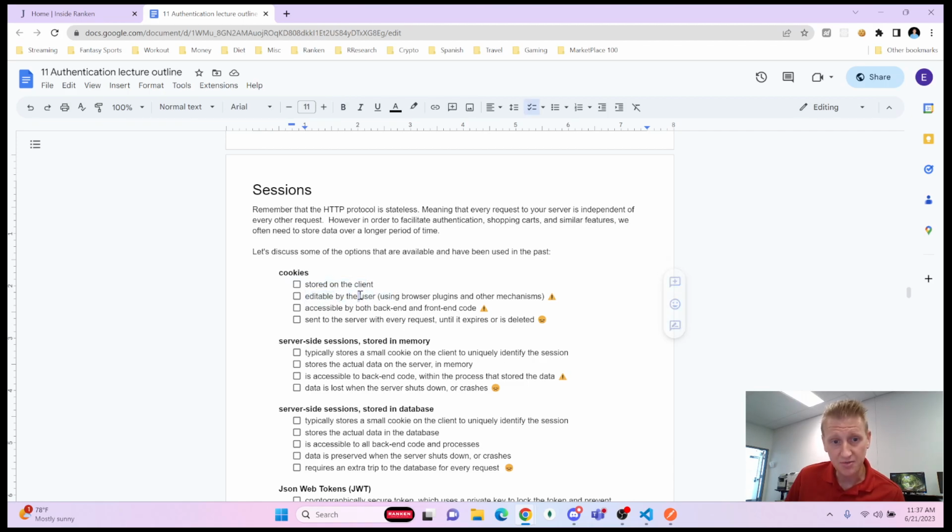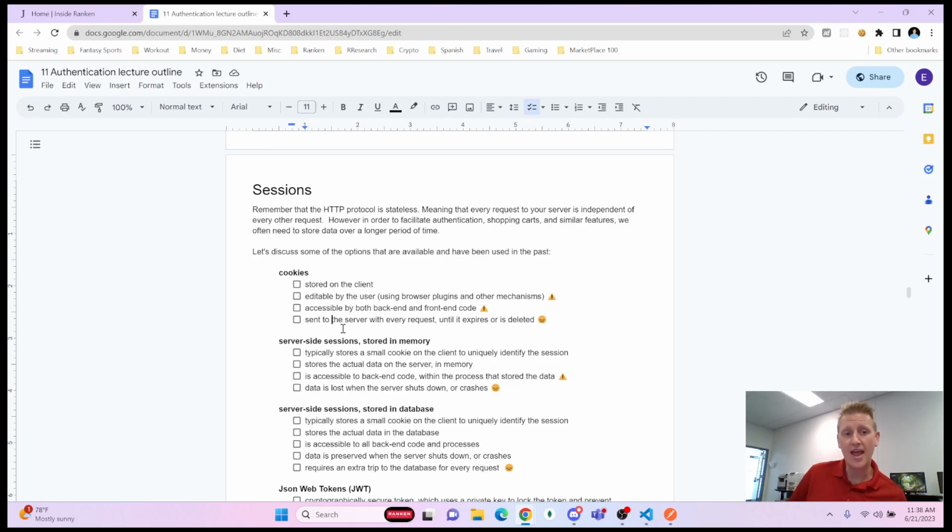As we've seen with this Edit This Cookie, right? It is editable, which is funny. We're talking about cookies and almost edible. Anyways, whatever. Editable by the user. Accessible by front end and back end code. Sent to the server with every request until it expires or is deleted.